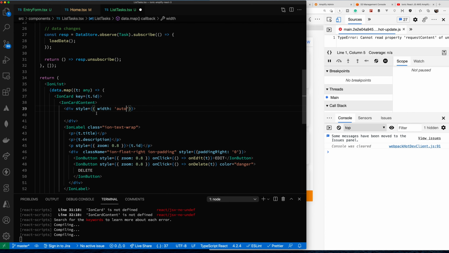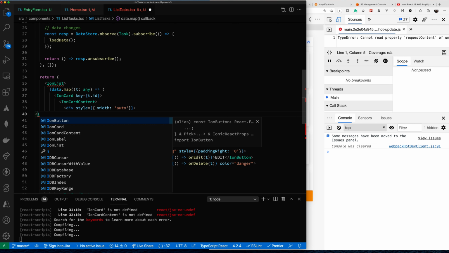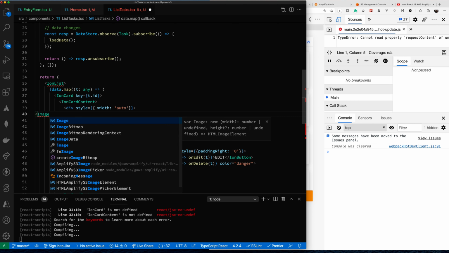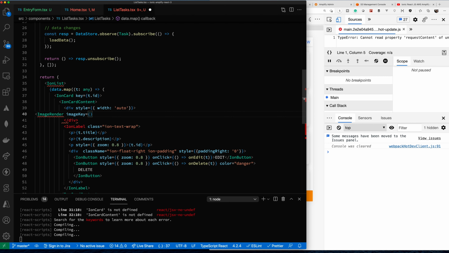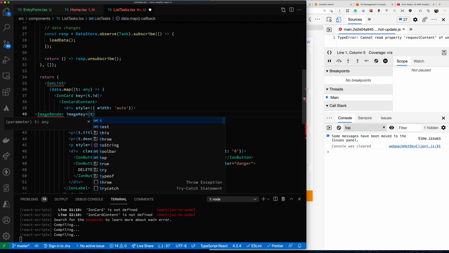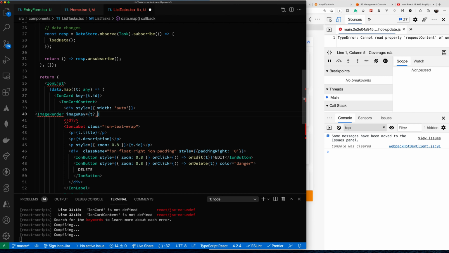Then we need to create a new component, which I'm calling ImageRender. For that component, we need to pass the image key, and that will be t.imageKey, because I might not have an image.